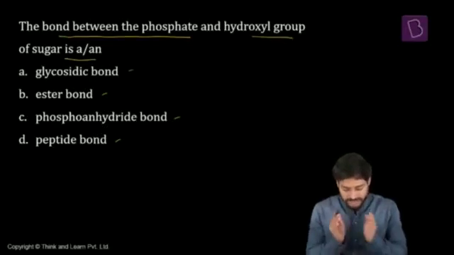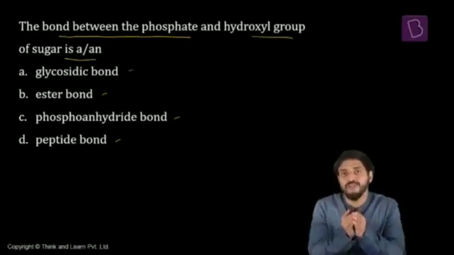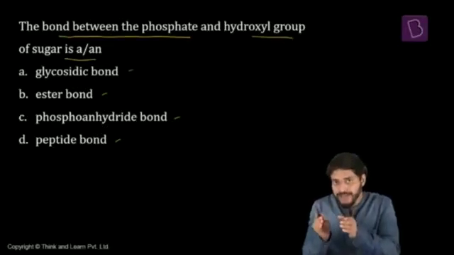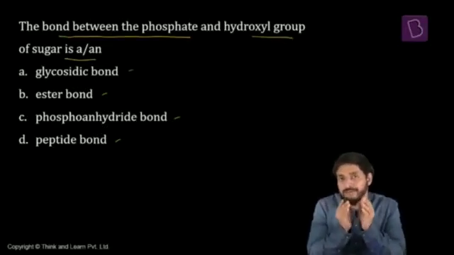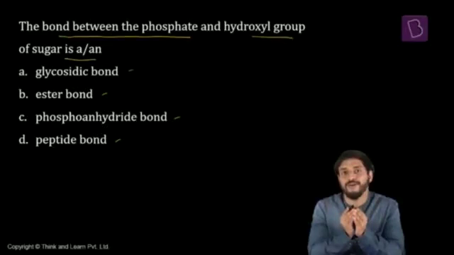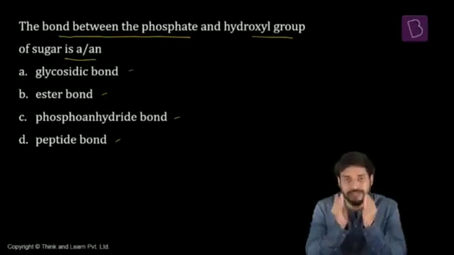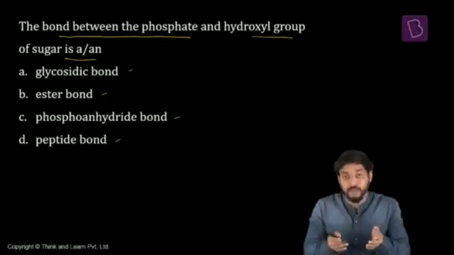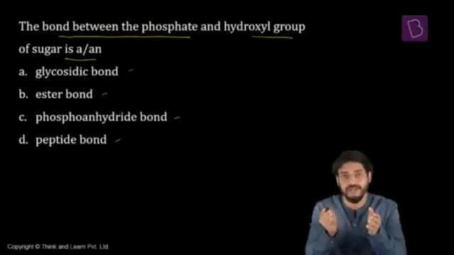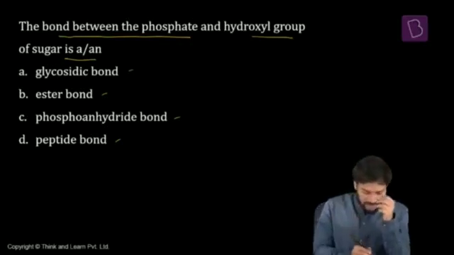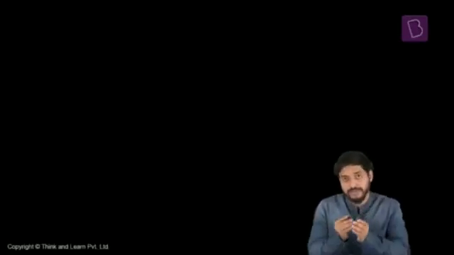Well, to answer this question, what we need to do is talk about chemistry. So this question will have a good part and a bad part. For some of you, it can be bad because I am going to talk about a bit of chemistry and structures. But the good part is if you just understand that, these types of questions will be really easy for you to answer. But don't worry, because I am here. I will make this easy for you.